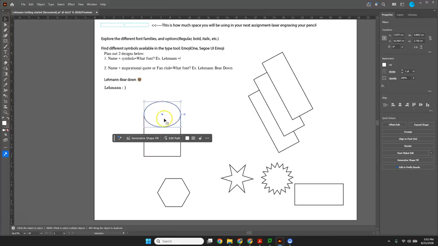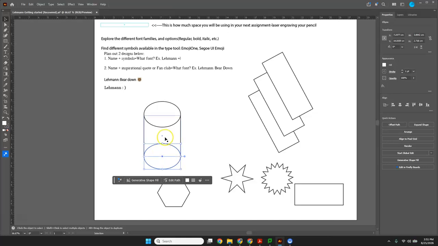Now, for this one, I'm actually going to click and drag. After I select it, first of all, hold the Alt key down and click and drag to have a bottom shape that's very, very similar. So I'm going to try to make this kind of like a little can or a mug type shape eventually. Now, what the Shape Builder needs, once again, is shapes that intersect, so shapes that overlap.